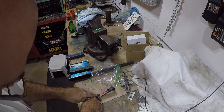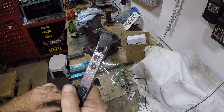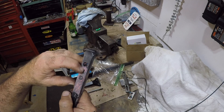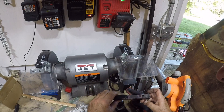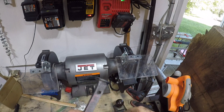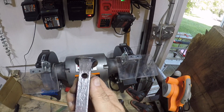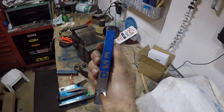You guys see that? It actually worked! I wonder what happens if I take it to the wire wheel — maybe it cleans everything up. I think you're gonna screw it up; just leave well enough alone. Now you can't see the E. I told you you were gonna mess it up. All right, let's try this again — this time I'm going to use masking tape.